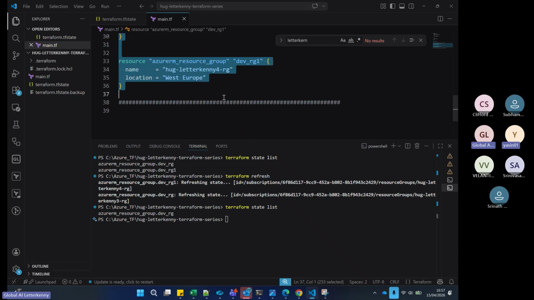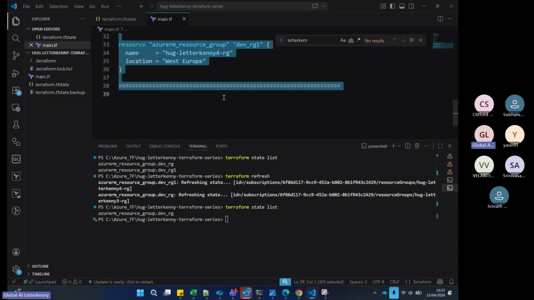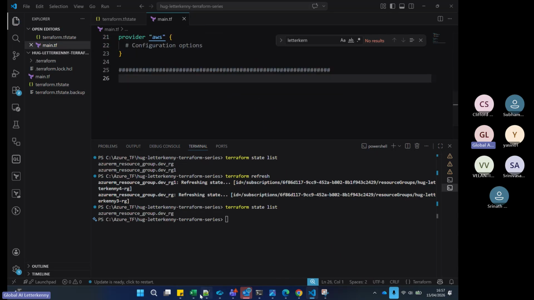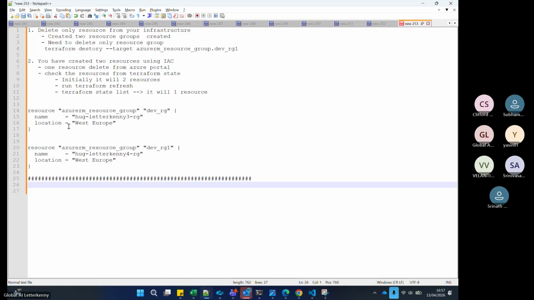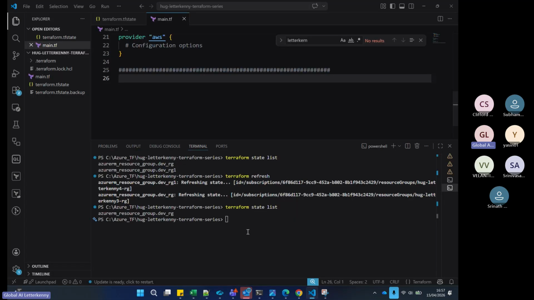Yeah, I'm just deleting the code which I've written for creating these resource groups. I just deleted it in my code, and if I apply my changes, what will happen to my resources? Whether they will be there or will be deleted, what will happen now? It will apply the state registered in the state file. No. I just want to apply the changes now.